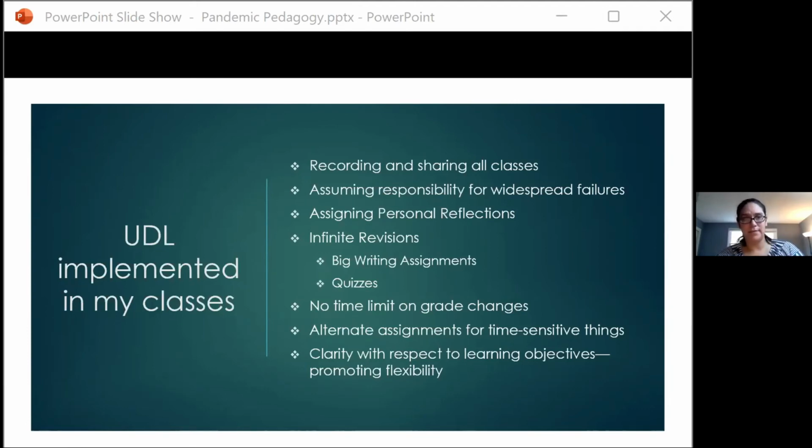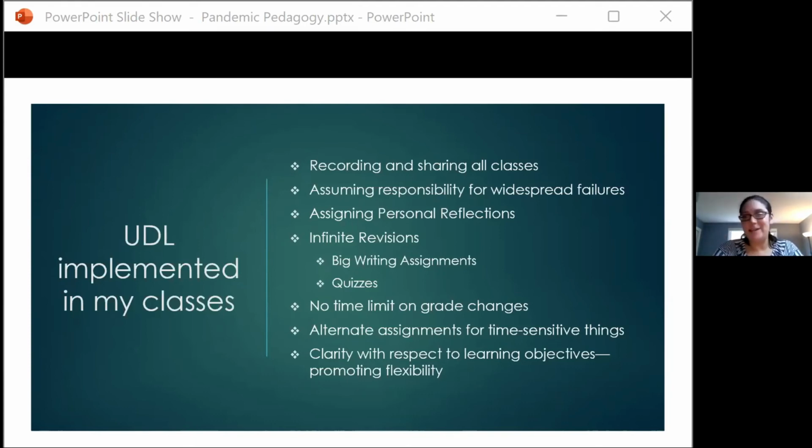For big writing assignments, students are allowed to resubmit as many times as they want to get the grade they want. The rules are that they have to submit something on the deadline, or just let me know that they missed it. I don't need to know why they've missed a deadline, I just need to know that they know they missed it. Honestly, the only reason I even have that rule is so that students don't save all the work till the end of the semester. But if a student comes to me and says, oops, it's fine. Everybody gets permission to revise, but they have to submit something. I have to respond to it, and then they can resubmit, and we can do that as many times as they want to get the grade that they want.